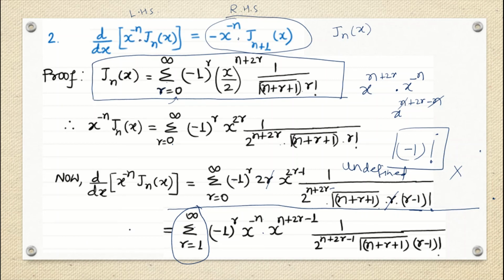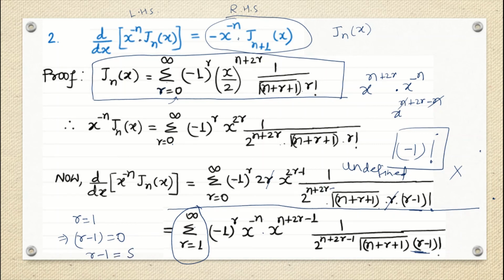So since we have written r equals 1, or we can say r minus 1 equals 0, correct? r minus 1 equals 0. If I start this summation from r minus 1 equals 0 to infinity, then we are starting from 0 to infinity. But we have to consider this factorial property also. So what is the solution? We are going to substitute r minus 1 with some other variable. Say the other variable name is s.